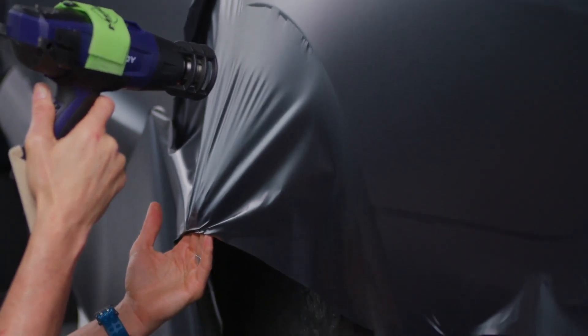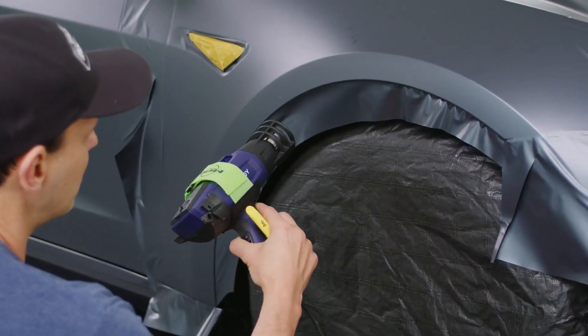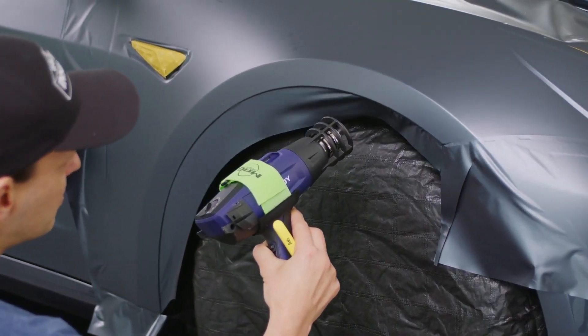Normally you glass out everything and pull it really tight, but with Omega Skins you don't have to — you can't necessarily because of the stability and thickness of it. Once you get to those points, add heat and it literally shrinks into the car. So don't install Omega Skins like other brands with a full glass-out. Get it kind of on, get to the point, then take the heat and slowly go over it to conform to the bits you want. When you get to the outside edge, there's no tension — you actually turn thickness into a good thing. Once it's on the car with heat, the gloss is gloss, the satins and mats are beautiful, looks like paint, and with that adhesive it stays for the long term.